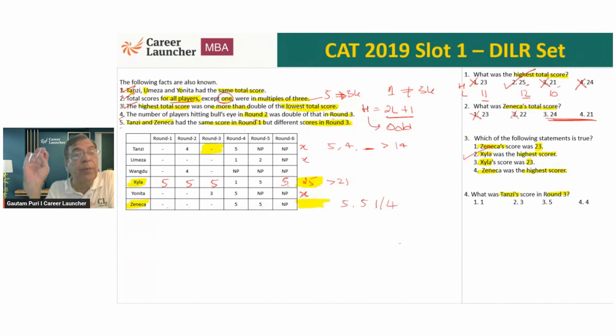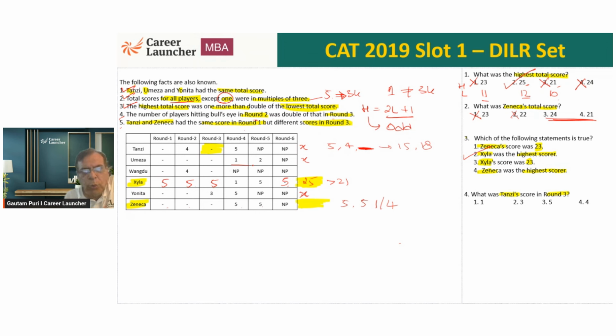First, Tanzi should be a multiple of 3. So Tanzi is greater than 14, which means Tanzi is not 14, and will be either 15 or 18 or 21 or whatever, a multiple of 3. But what is the upper limit for Tanzi? If I look at 5, 4, 4 can be the best case 5, so 8 and 10, 18. So Tanzi is greater than 14 and less than or equal to 18. So Tanzi can be either 15 or 18.